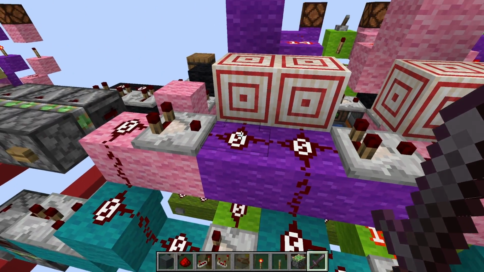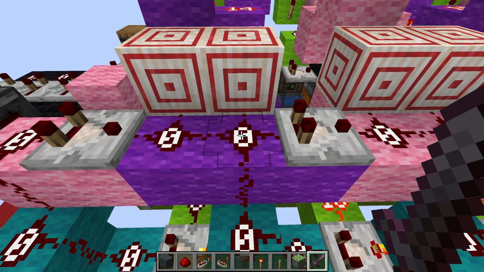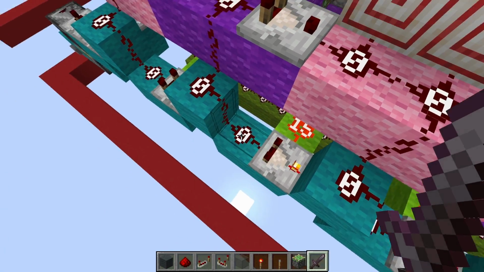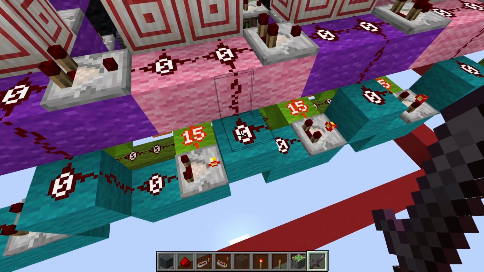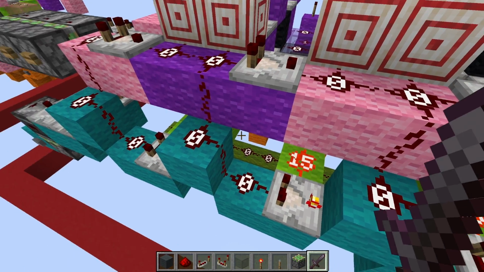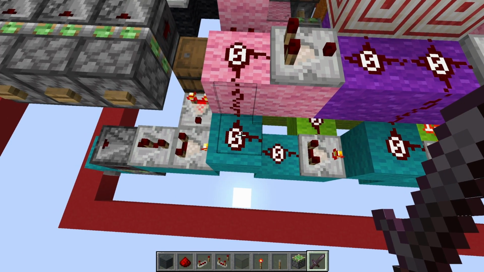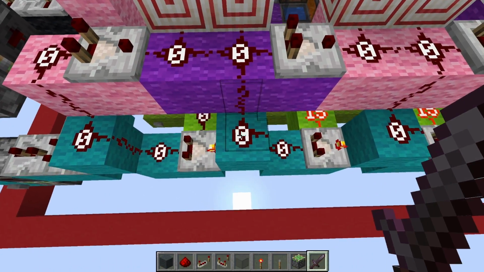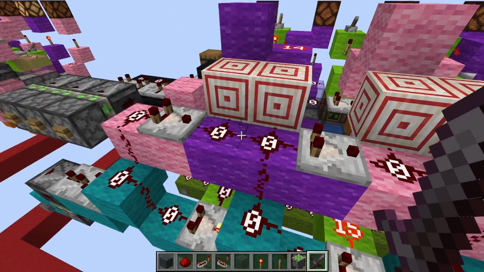So at the same time that this 1 appears here, we'll have another 1 appear here. Then on the same delay, we'll have a 1 appear here, and then we'll have a 2 come over here, 2 here, and then another 1 here. But as you can see, it's blocked, so not really. Let's backtrack a second. So what we'll have going on is a signal strength of 2 here, 1 here, 1 here, 2 here, 2 here, 1 here. These are both being powered, so this module is not affected.